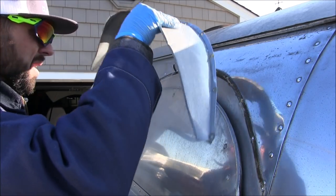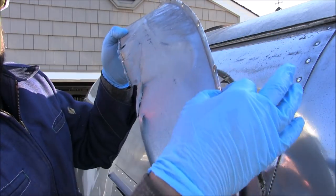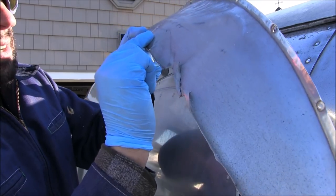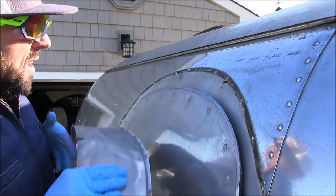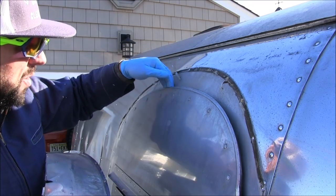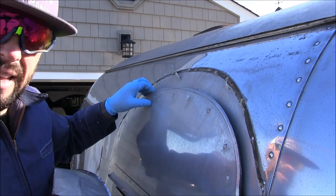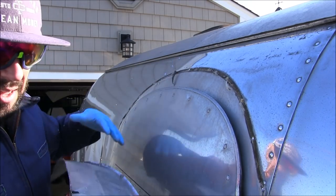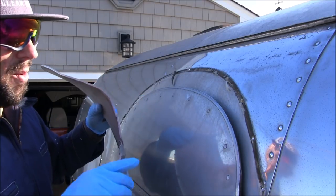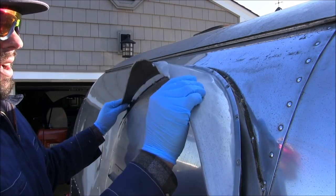The eyebrow comes off completely. As you can see it's got a lip in the back and a lip in the front, but it's all messed up and it wasn't sealed to the body — water was running down the roof, over this gutter rail, and behind the door. The door doesn't shut completely tight. I'm going to redo the hinges at a later date and put new gaskets on. But since this area was a little marred — if anybody bumped their head on the way in they would cut themselves — I figured it would be better to just replace the eyebrow.